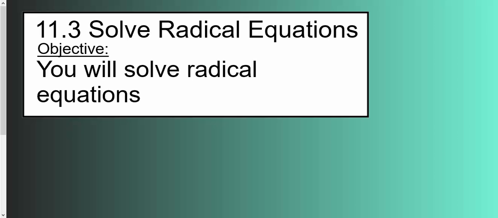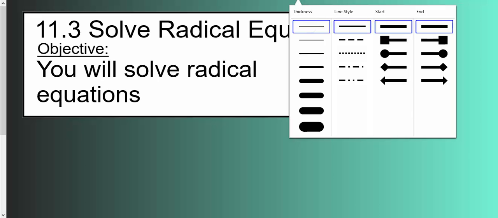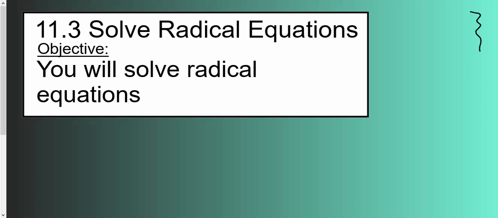Alright, you're going to notice that we are jumping up ahead to 11.3 here, and you're going to notice that a lot. We're skipping around, just learning some algebra skills that are going to be showing up in geometry this year. We're going to be working with solving radical equations.